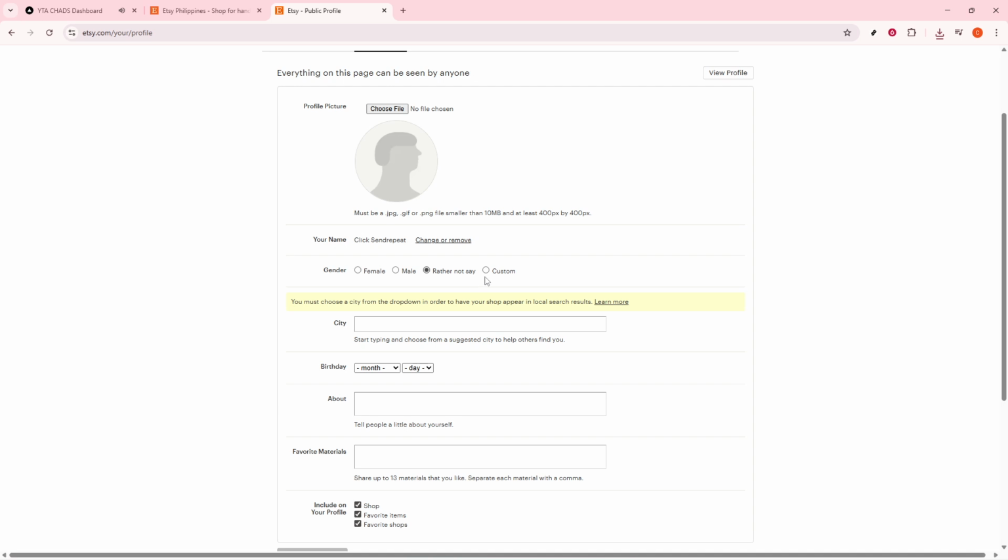Now that you're in the info and appearance section, you'll see various fields related to your shop's public profile. Look for the field labeled shop name. This is where the magic happens. Tap on the shop name field, and it will bring up the section where you can edit your current shop name. This is where you can get creative, but there are a few guidelines you need to follow.